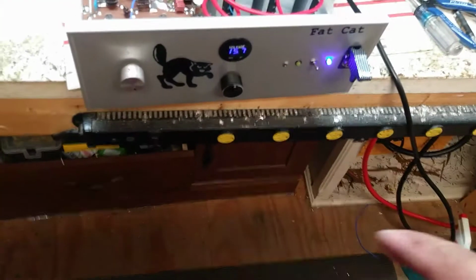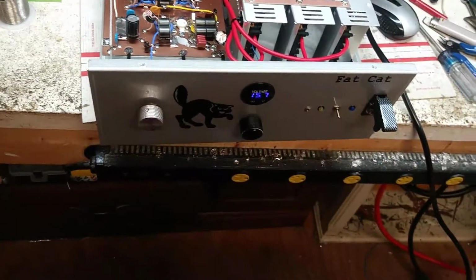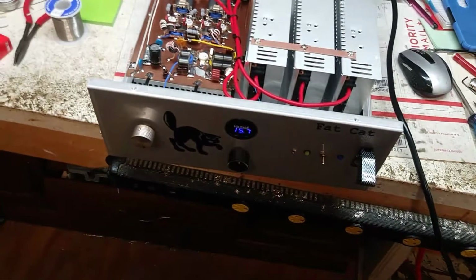Happy Father's Day. This is a variable volt amplifier, preamp also. No, it is not made for single sideband, and yes, it is for sale.